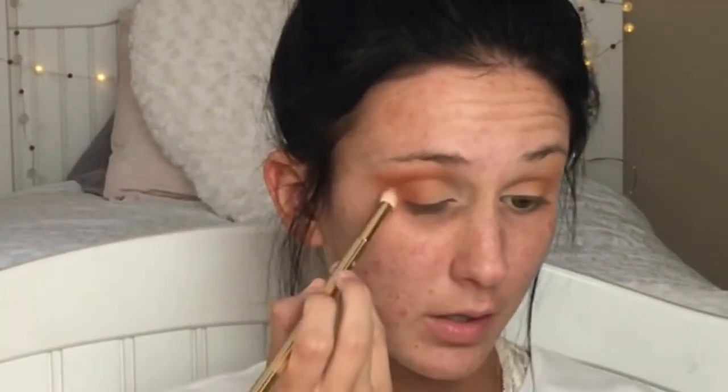Slightly wing this shade out a little bit. If you think that you wing it out a little bit too much, we are still going to be able to clean it up later, so don't worry about that.